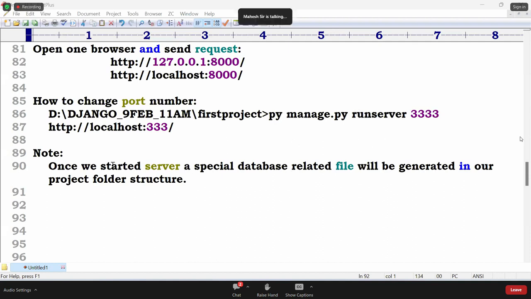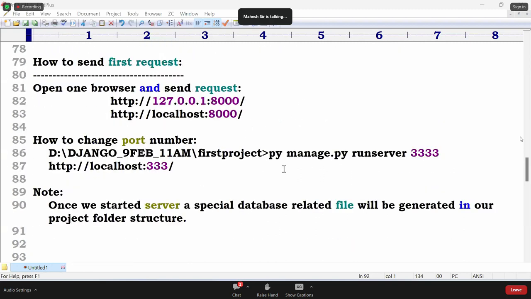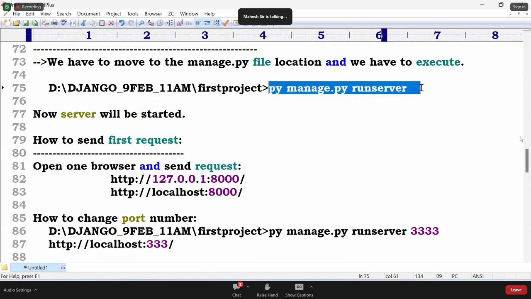So next, once I started this server, just we have to start this one, py manage.py runserver.